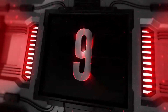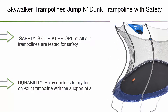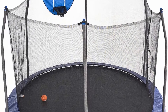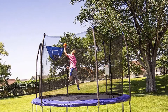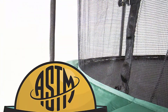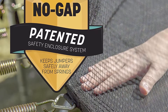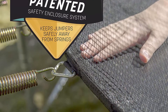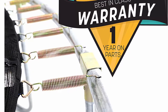Top 9: Skywalker Trampoline's Jump N Dunk Trampoline with Safety Enclosure and Basketball Hoop. Safety is our number one priority — all trampolines are tested for safety and durability to meet or exceed all American Society of Testing Materials (ASTM) standards, creating a safe trampoline where children can thrive. The patented no-gap enclosure eliminates dangerous gaps between the enclosure net and the jumping surface, protecting children from pinch points and openings.